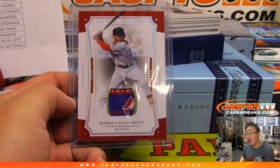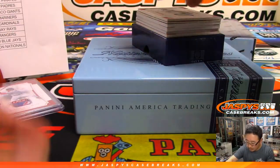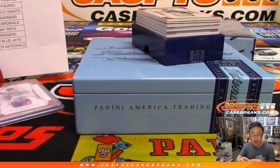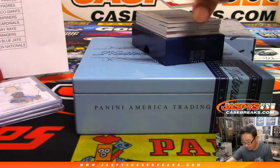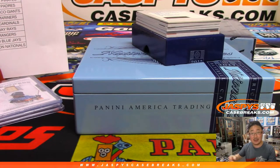And all aboard the Big Hit Express! Greatness relic — Eddie Murray, 80 out of 99. Nice piece of the lumber for Jeff Myers and the Orioles. Game used material as well, that's always cool to see. 48 out of 99, Herb Pennock — old wool jersey for the Red Sox. Jimmy Brandt.